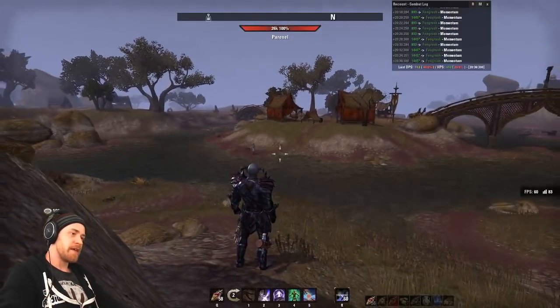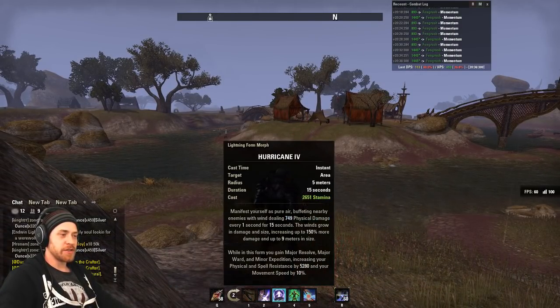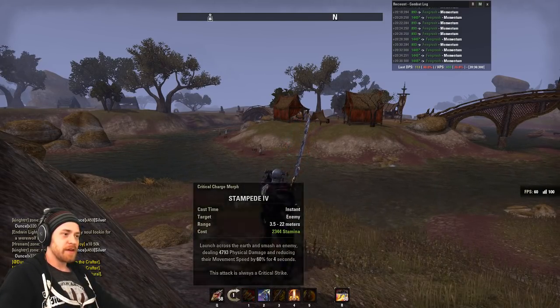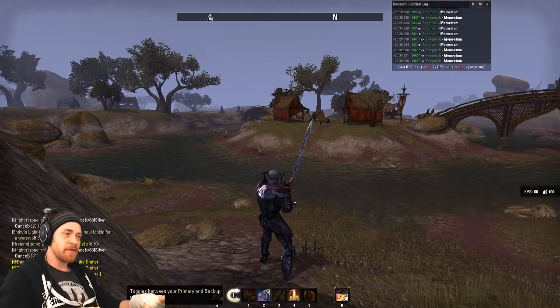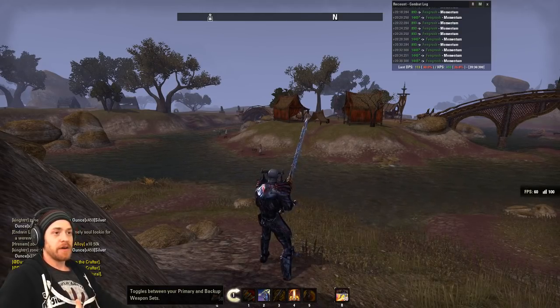Major Expedition is a big part of why I use it. There's other ways to get Major Expedition, like the dual wield passive or whatever. I did not want to do that. I wanted Major Expedition and Minor Expedition. And I wanted my bar set up kind of like this. I'd say the most flexible skill to get rid of is probably Stampede. But ultimately, this gives me an insane amount of speed, maneuverability, and it's very fun for me. I've enjoyed the hell out of this build.